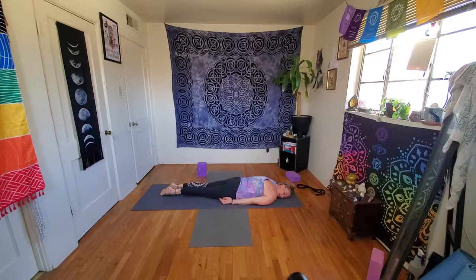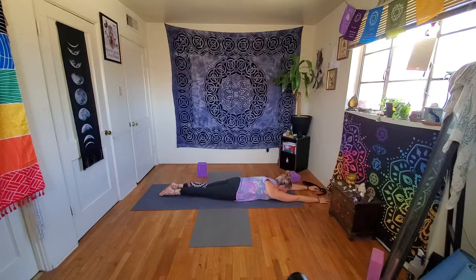So we're all on our belly here. Bring your chin into the mat. Zip up through your legs. Good. Reach the arms forward. Now, reach the right arm back and kick your left foot up. So opposite foot, left foot, right hand. Grab a hold of your foot.